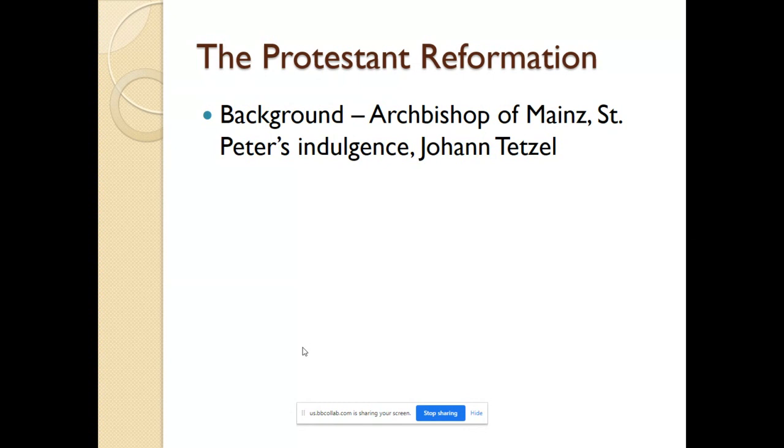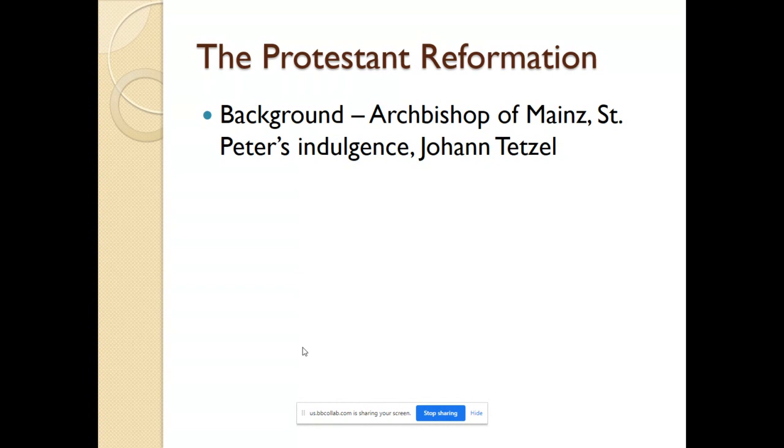This is what we're going to do. I am going to authorize a special sale of St. Peter's indulgences. And you're going to be responsible for selling them. And I'll get part of the money because I'm the Pope. And you get part of the money, which you can then pay to me to make this donation. So the Pope's making money hand over fist. And the Archbishop of Mainz says, okay, I will sell these indulgences. You will get part of the money, I'll get part of the money, which I will then pay you. You will grant this exception, and I will get this other church office, and everybody goes home happy.